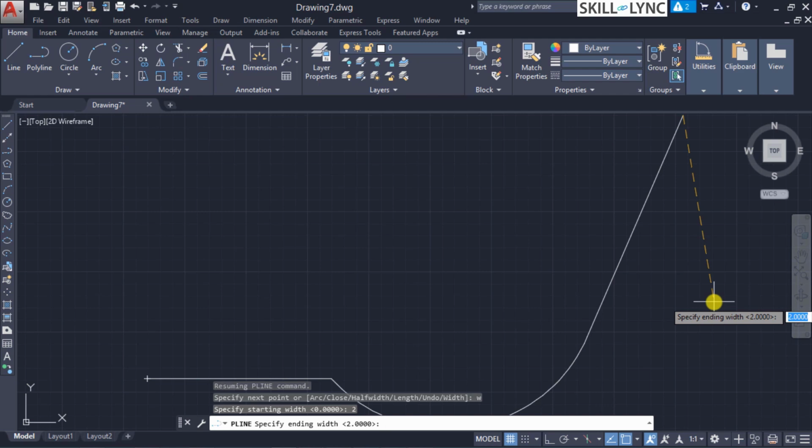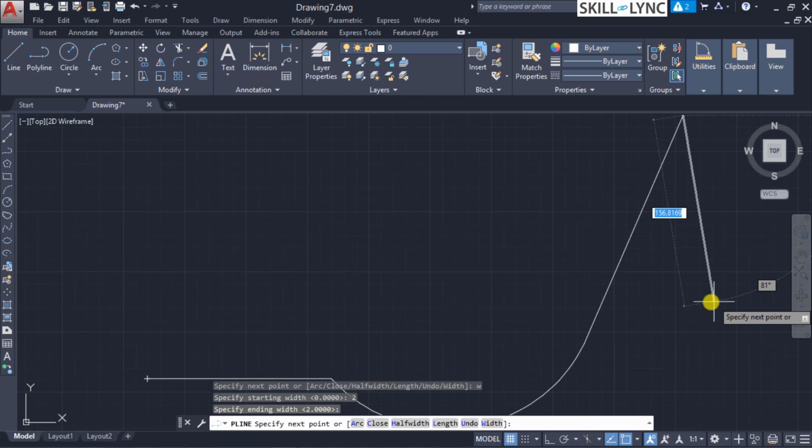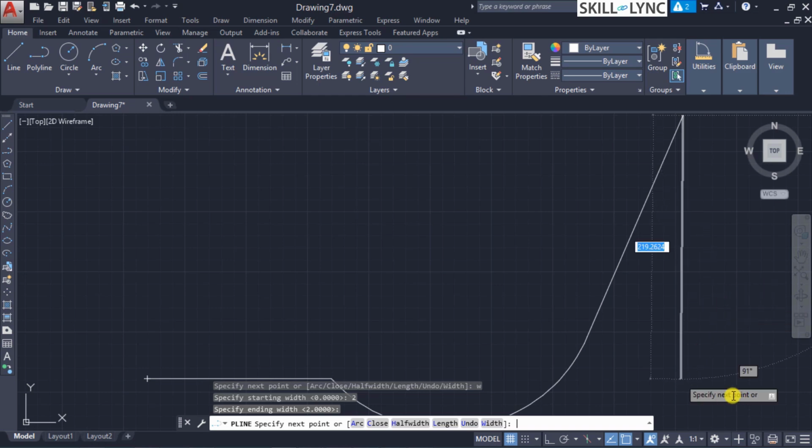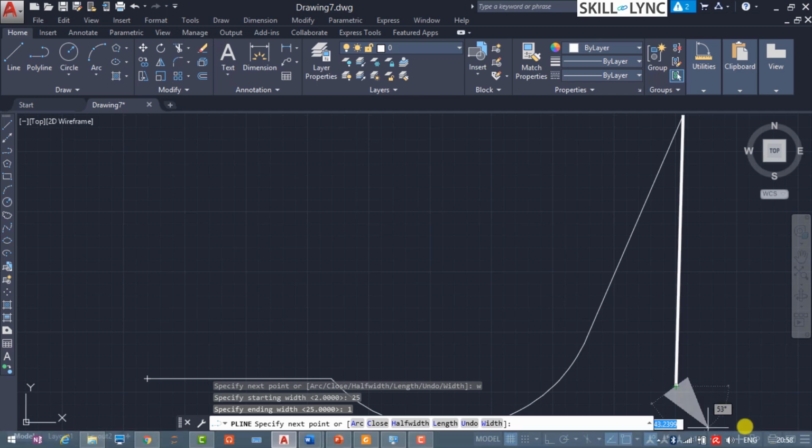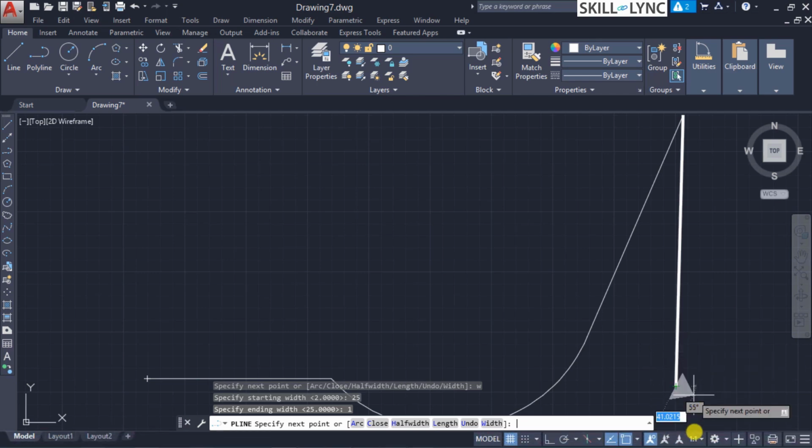Keeping it constant, it will plot a thicker line, whereas if we want a tapered object that we were speaking about earlier, then we can again invoke the width command. Suppose the starting width is, say, 5, or to have a clearer picture, let us say the width is 25, whereas the closing width is 1. So now the next endpoint is required.